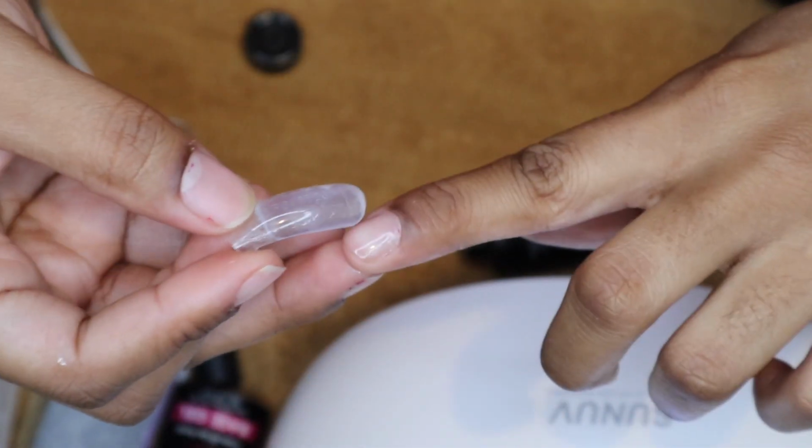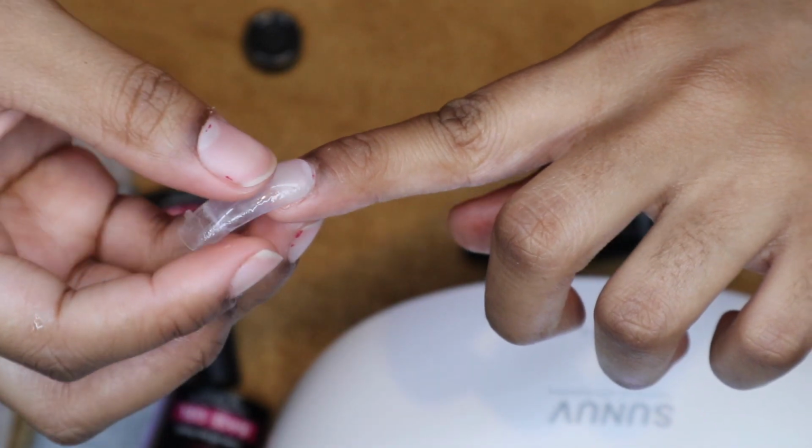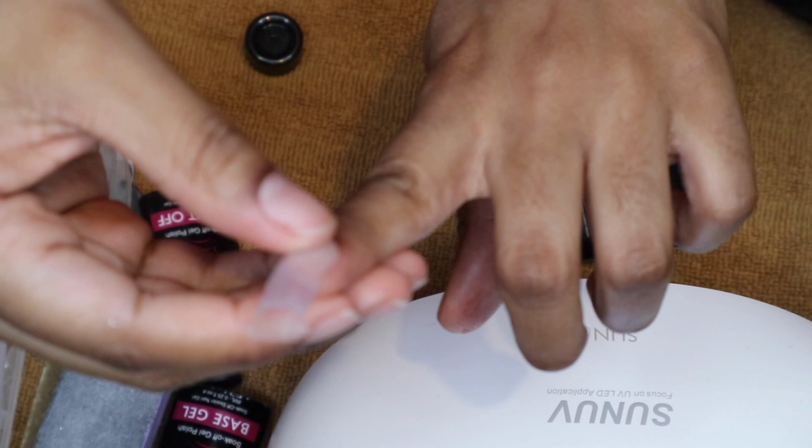Alright, and once you have formed it, you're going to place it on your nail. And you don't want to press too hard. Again, like I said, it's going to ooze out a little bit. It's inevitable, but you don't want it to ooze out too much. If it does, you can always go in with the brush, dip it in the alcohol, and wipe it clean before you cure it.